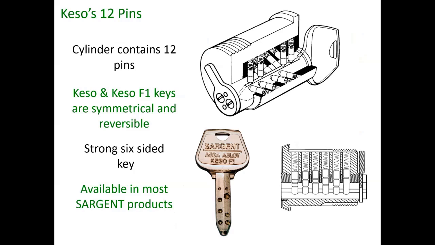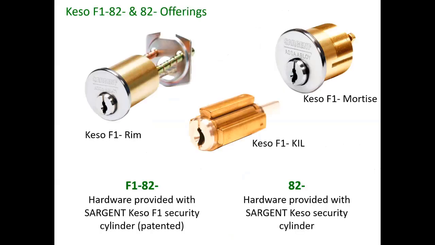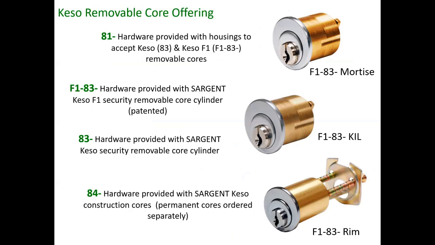The Kiso cylinder is a very unique cylinder — it has 12 pins. Our normal key and knob or key and lever has six pins. Instead of a bank of six pins on top, the Kiso has a bank on top of four pins, a bank on the left of four pins, and a bank on the right with four more pins, for a total of 12 pins. So it's a very strong key. It's non-handed, six-sided, believe it or not. The bottom right-hand corner shows you a six-pin cylinder — you can see the limitations with different combinations versus the tremendous yield having a 12-pin cylinder. We offer this in most Sargent products: rim cylinders, key and knob, mortise cylinders, conventional as an F182 prefix, and also in removable core in mortise and rim cylinders.